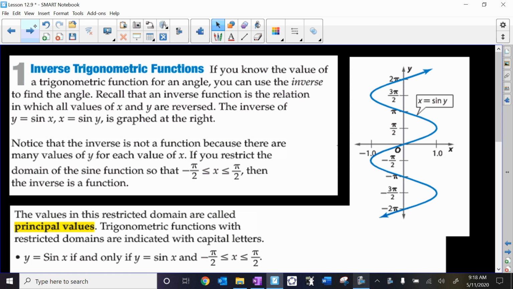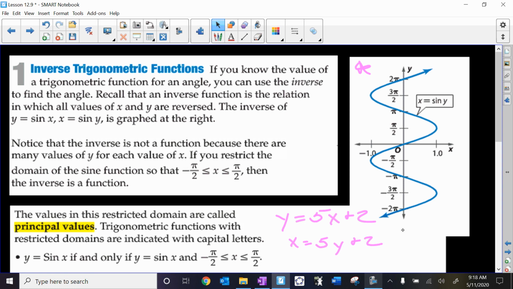So off to the right here, I'm going to deal with this in terms of a picture. This would be what your inverse would look like. Remember, to find an inverse of any function, we flip the location of x and y. So if I give you an equation of a line, y equals 5x plus 2, for example, to find its inverse, we flip the location of x and y. So we went x equals 5y plus 2, and then we resolved for y. That's really what you're doing here.